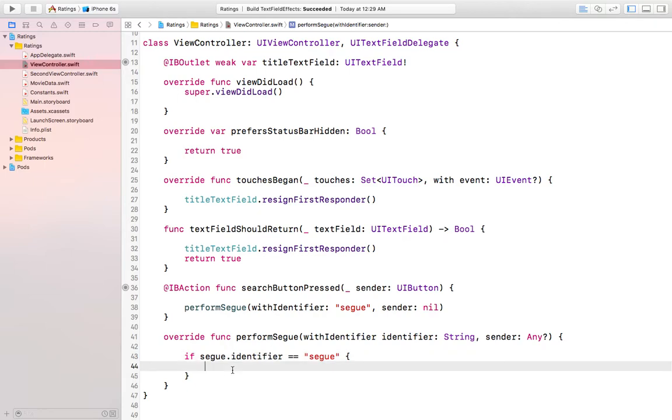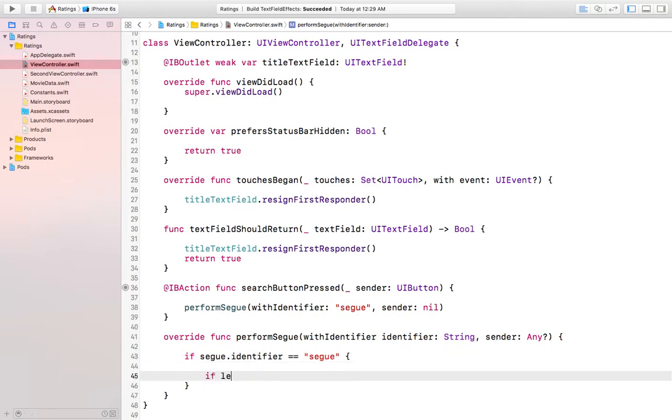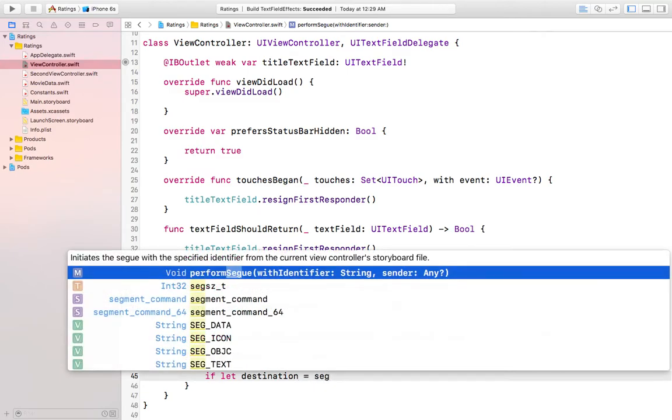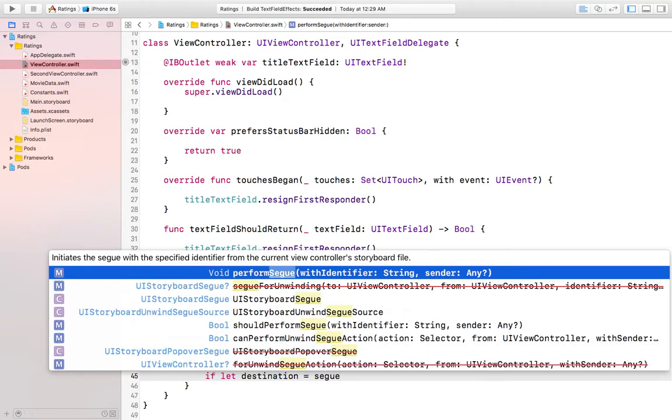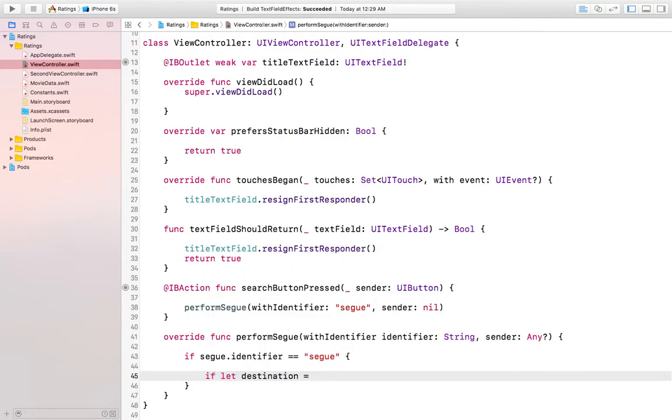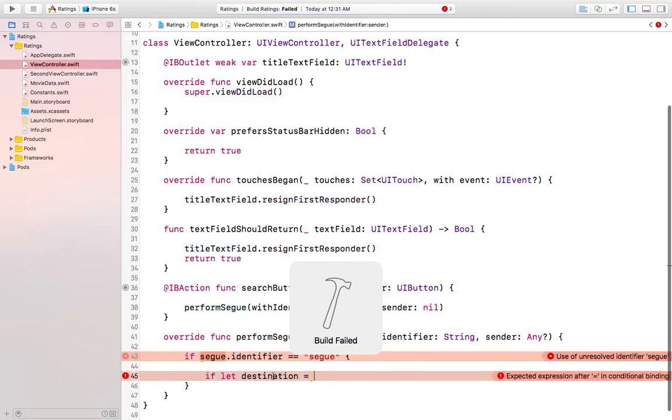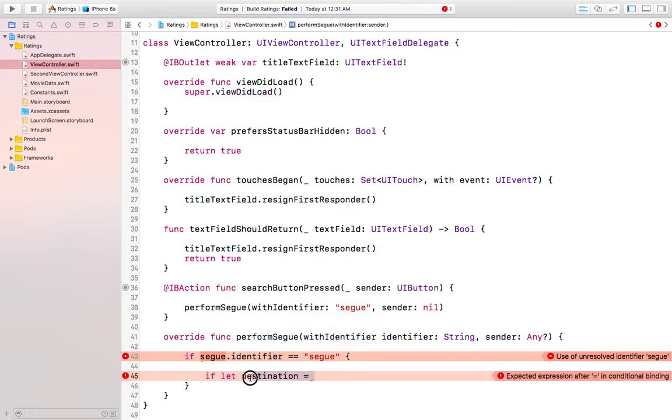Okay, it is working fine. So we will do if let destination equal to segue. Why is it not auto completing? I don't know. Let's build it and see. Okay, so basically segue is not working somehow.